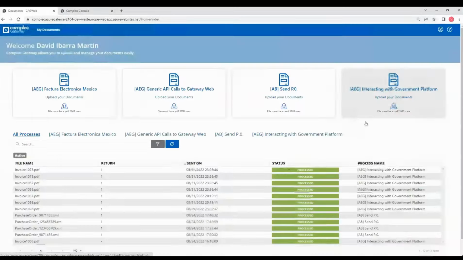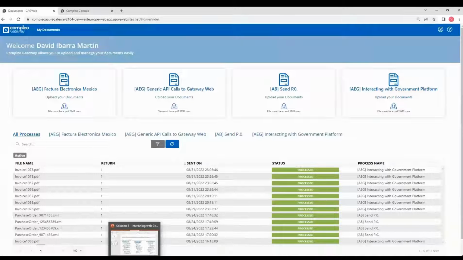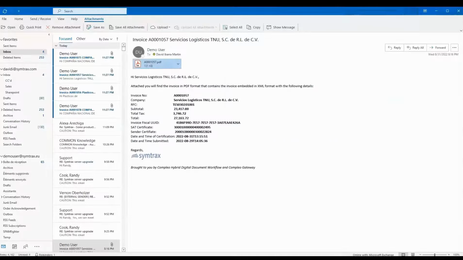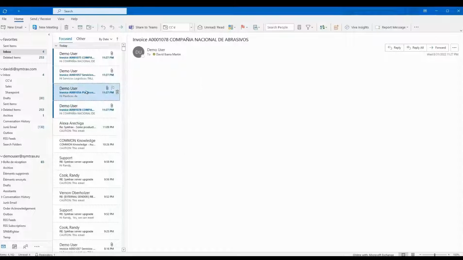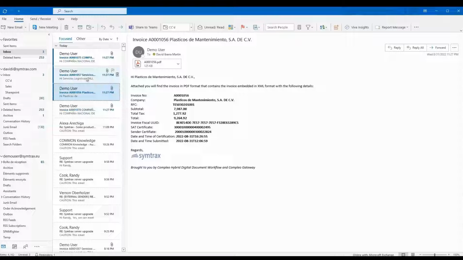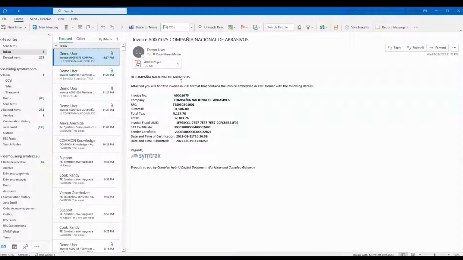I'd also like to show you what the various invoice emails look like. So I'm going to go ahead and show you that now. You can see that they contain various information in the body of the email, and the PDF is attached. We have company name, RFC, totals. We've essentially scraped all the data that we can and put it into the body of the email. Of course, you are able to change however you'd like and personalize the emails to the best of your ability.